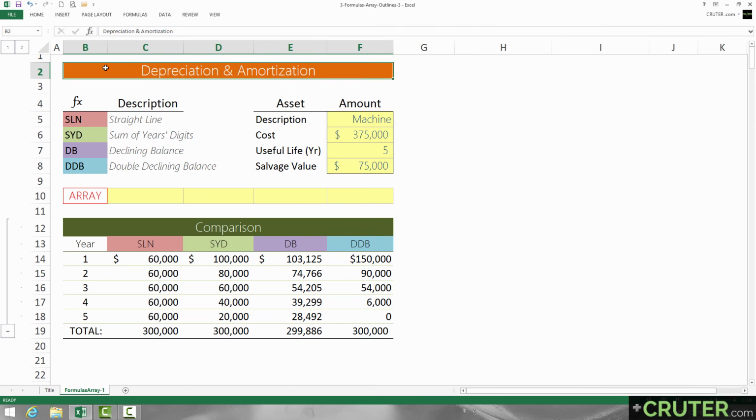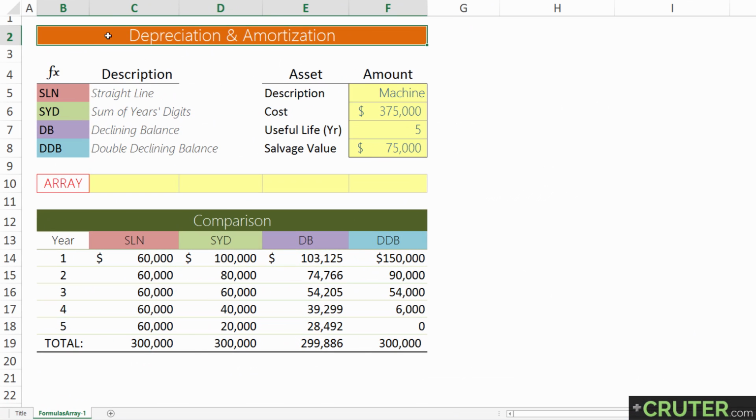In this next real-life example, we're going to use the depreciation and amortization spreadsheets that we used in the financial formulas videos to learn how we can write them in an array type of format, all in one cell, instead of having to list it out in several different cells among the different years to add up at the very end the total amount of depreciation and amortization that's going to take place. So let's begin with this first one in the Straightline method.